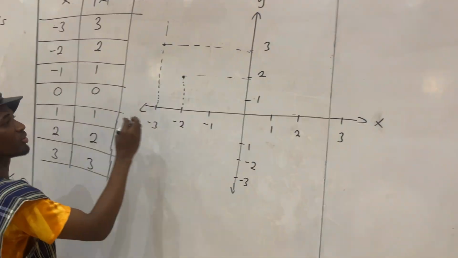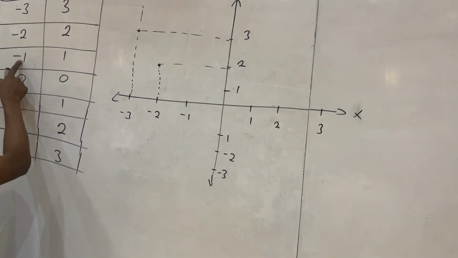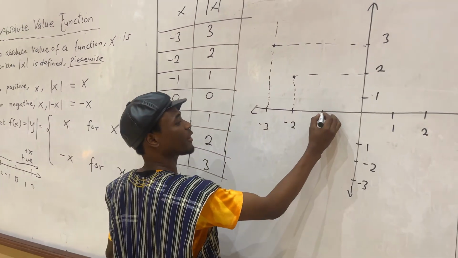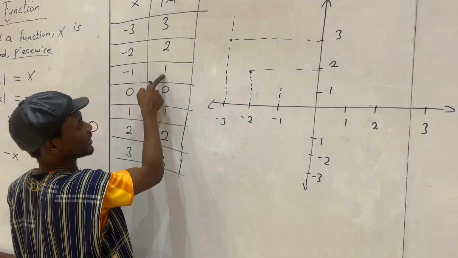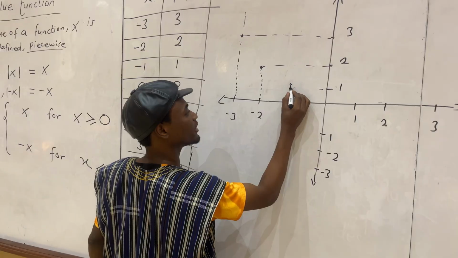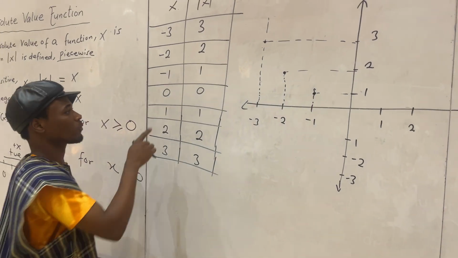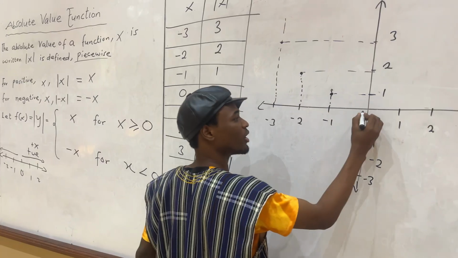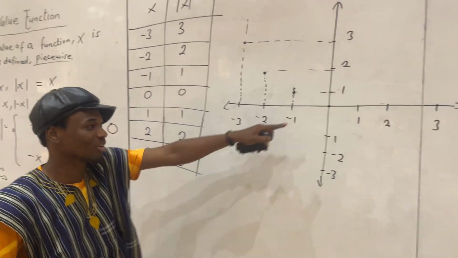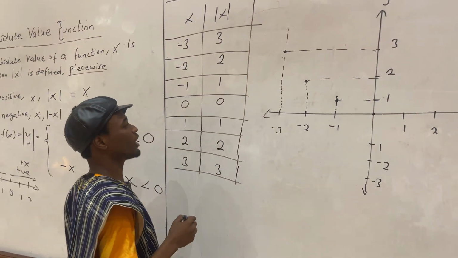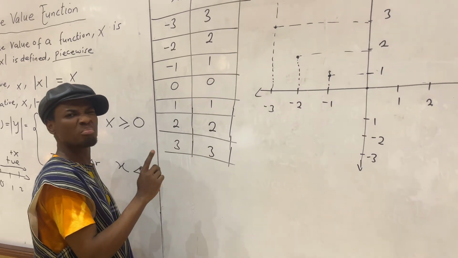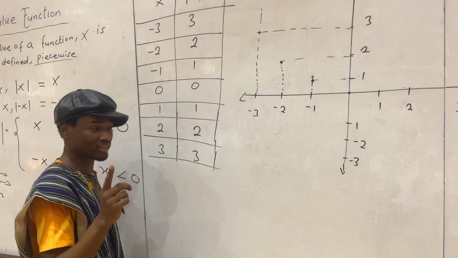I have negative 1, right? So this is negative 1. Then we have the corresponding coordinate, which is 1. So I have negative 1 here, then marking onto 1. So negative 1, then I have 1 over here. Then I have my point over here. What do I have? 0, then 0. So we have 0 over here, then another 0 there. So that is the origin, okay? Now, let's say we have 1, 1, okay?